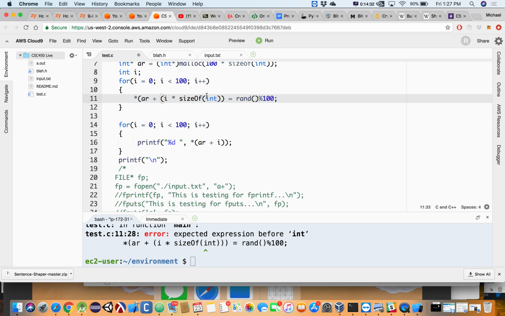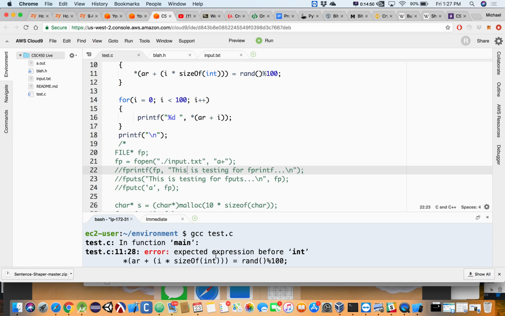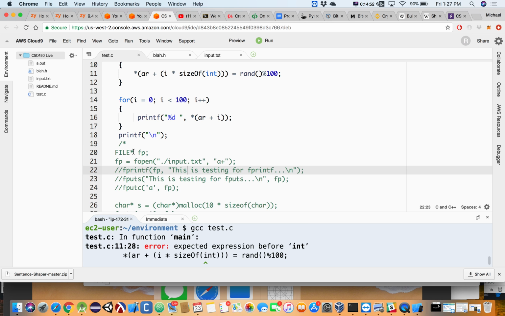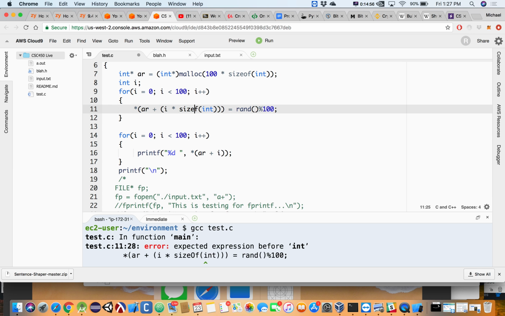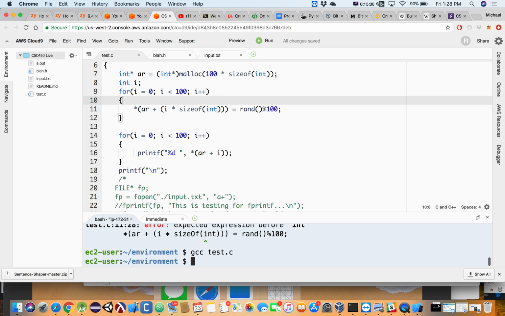Closes there, closes there, yeah, that closes that. AR plus i. Let me just look at what the error message says now. Oh, I've misspelled int. This is a lowercase o.